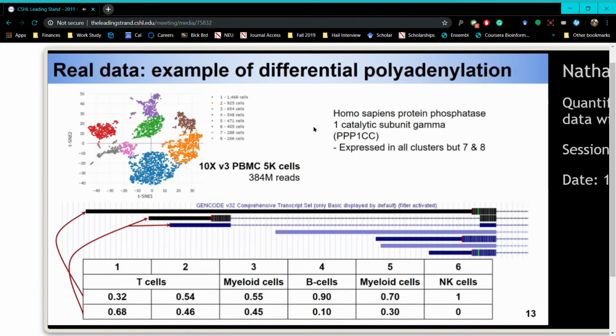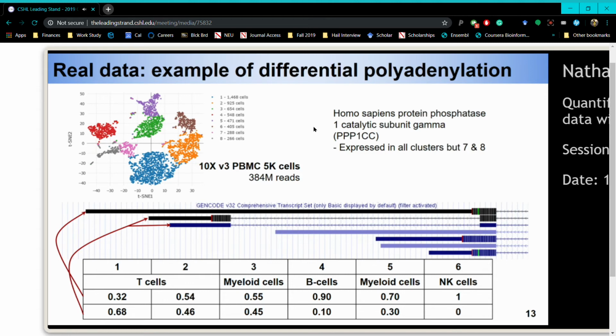And this is our example in which we applied it to a real data set. This is the 10x v3 data set, which has a good number of cells. All of these clusters, with the exception of clusters 7 and 8, expressed PPP1CC, and these are the isoforms for that gene. These 2 transcript isoforms have relatively close transcript termination sites, so we grouped their quantification, as I was suggesting we would do. We grouped them in this column here, so these are the groups. And as you can see for T cells and myeloid cells, for the most part, the relative... and it's also worth noting that the reads were grouped by these clusters up here, right?